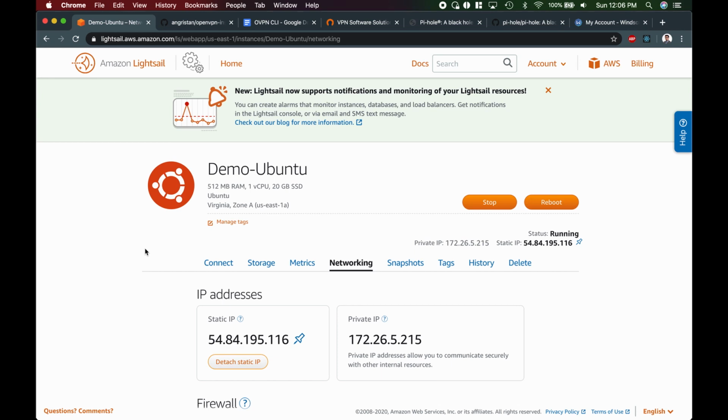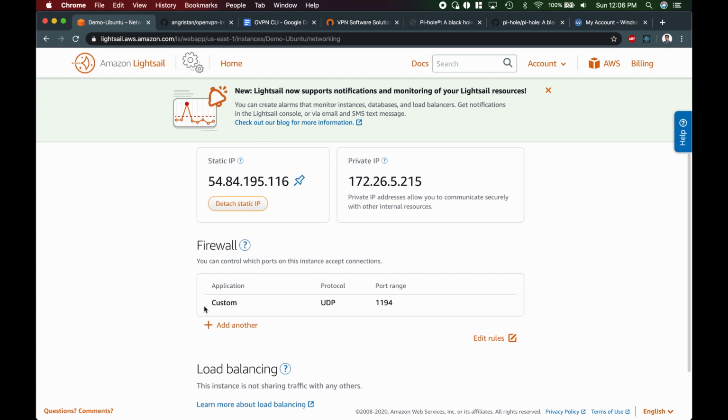What I forgot to mention last time is that when we configured this firewall down here and we only allow port 1194 and we don't allow SSH, we're blocking it from public access. But I showed in the previous video that we configured UFW to allow SSH on the actual server itself, which means that as long as we can access the internal IP address of that server, we can SSH into it. So as long as you're VPN'd into it right now, you can SSH into it. And that's exactly what I'm going to do.